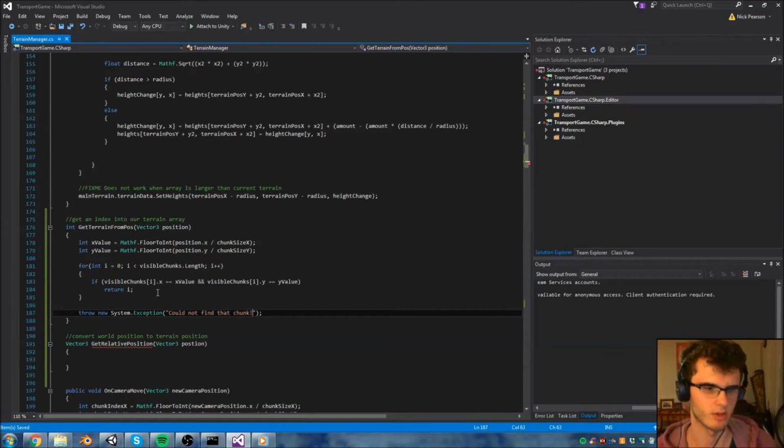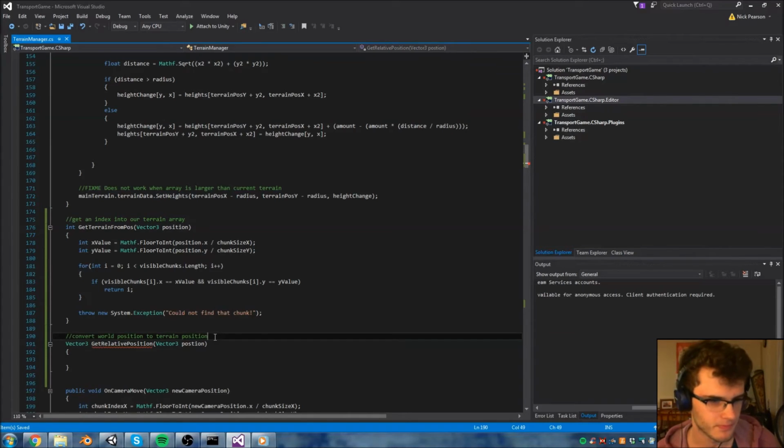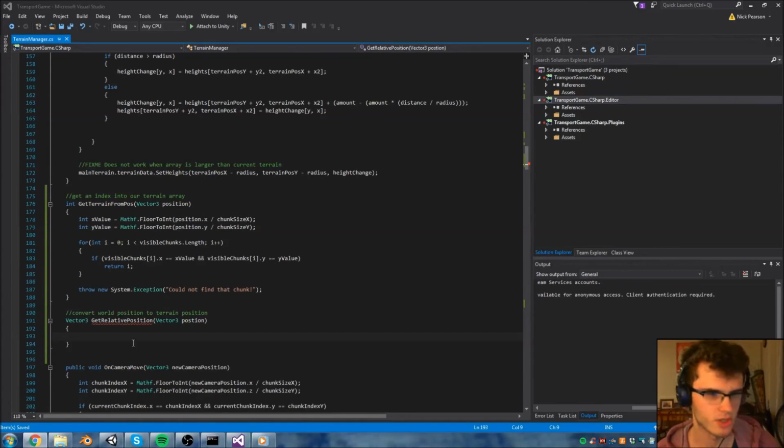There we go, exclamation mark. And now it will just throw an error message onto the screen and things will go badly wrong. But if this happens, then something else has also gone badly wrong. So we need to let the person know that things are on fire. Come and fix them.